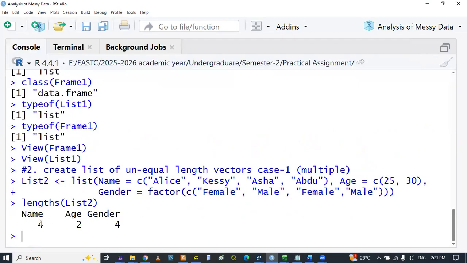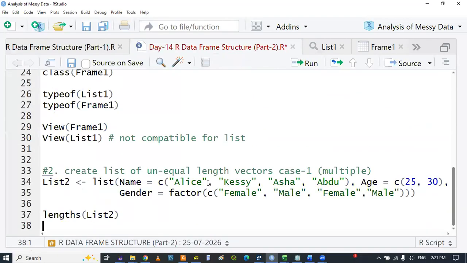You see here, name has got 4 elements, age 2 elements, gender 4 elements. The one which is shorter is a multiple of the ones which are longer. So for this case, R will do the job, but it will do recycling. So you see here we have 4, but here we have 2, and here we have 4 again.